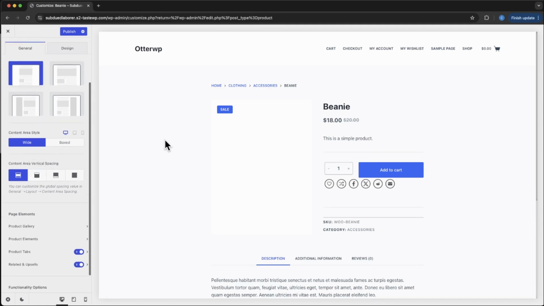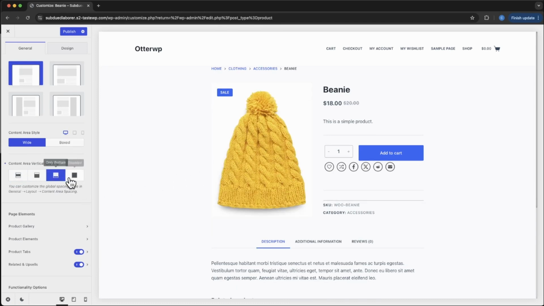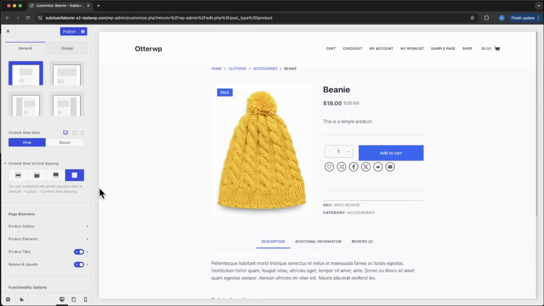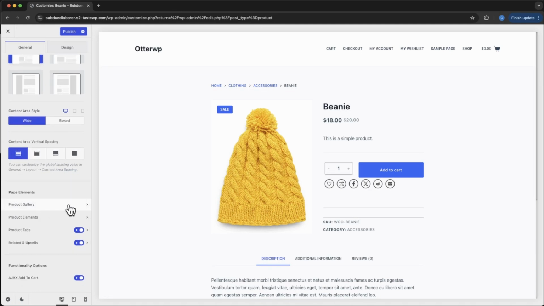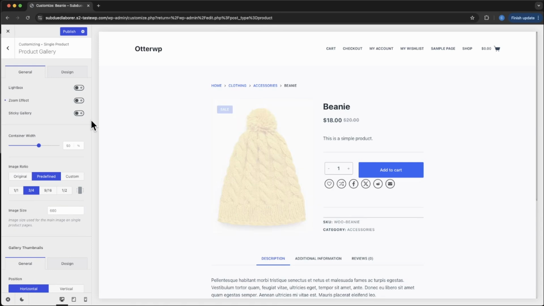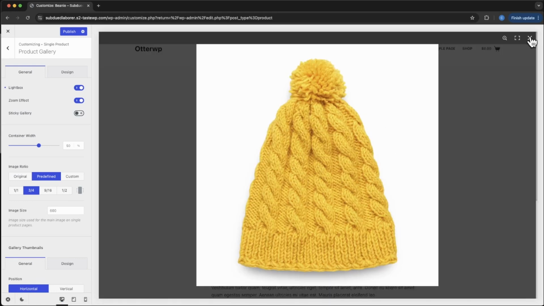And vertical spacing, I will put the spacing on the top and bottom. Disabling both just crams everything together with the footer and the header, but top and bottom is probably what you're going to want. Now you have some gallery controls, and that's this here. You can disable the zoom. Now it no longer zooms. You can add a light box, and if we click here, it'll bring up the light box.